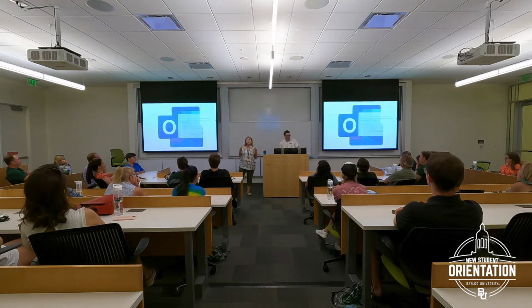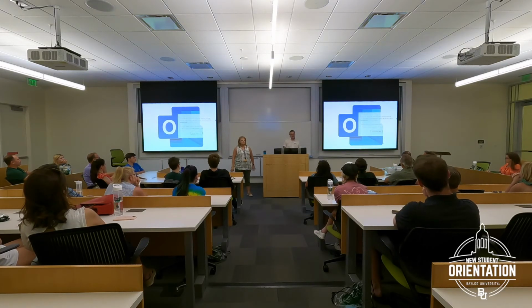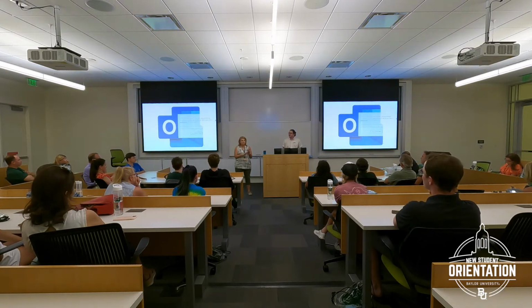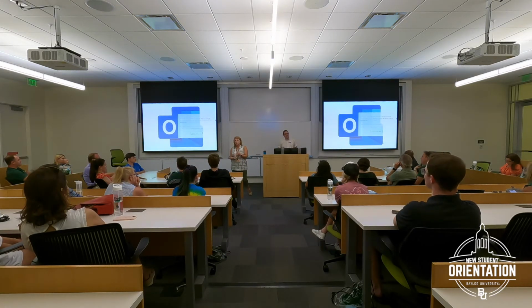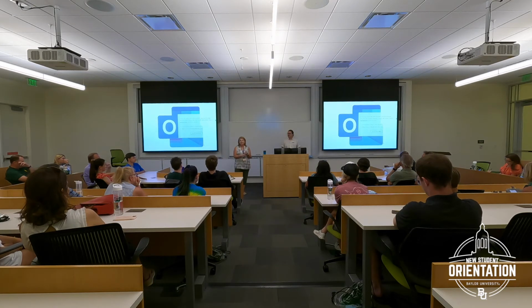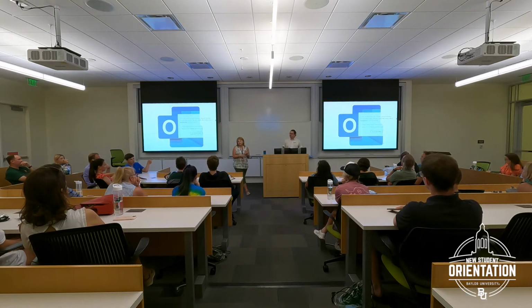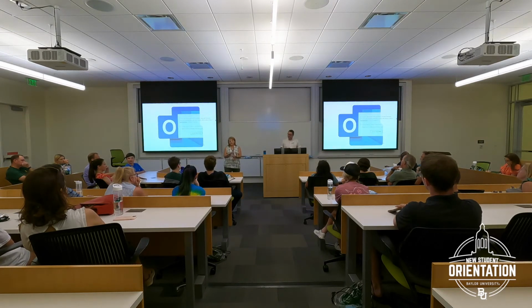Okay. All right. Outlook is our email system here on campus. It's part of the Microsoft Office suite, and I'll tell you a little bit more about that. But as I said before, your email address is your Bear ID at baylor.edu. To quickly get to your email account, you can go to mail.baylor.edu, and that'll jump you onto the web page where you log in with your email address and password, and you can check your email there. It's a good idea to start checking your Baylor email regularly, starting now, because at some point it'll switch over and that will be the main source of communication for Baylor, or between Baylor and you.